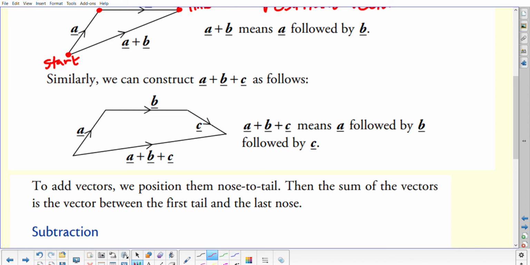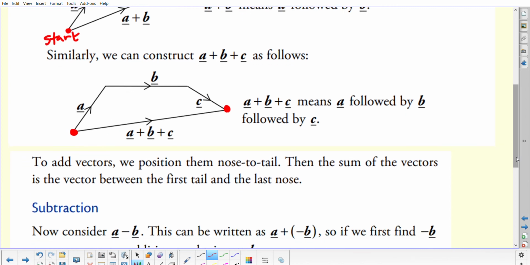B's and C's. So again, if you've got three vectors, you can add them all and you can create this diagram. So that would be your starting point, this would be the finishing point, and your A plus B plus C, like the shortcut if you like, would be the resultant vector. So when you're adding vectors, you're adding what's called in nose to tails, how it's usually described, but it has to follow, and the arrows need to follow around that diagram.